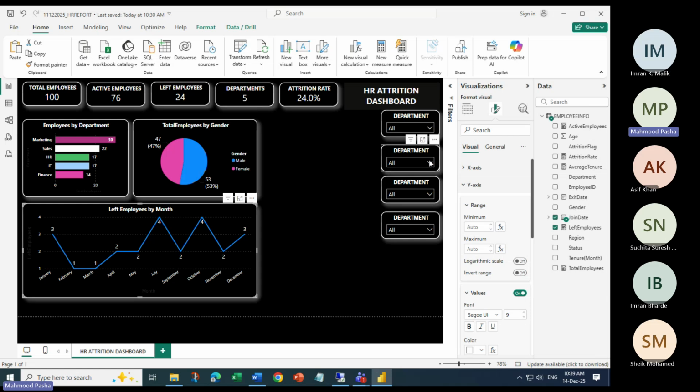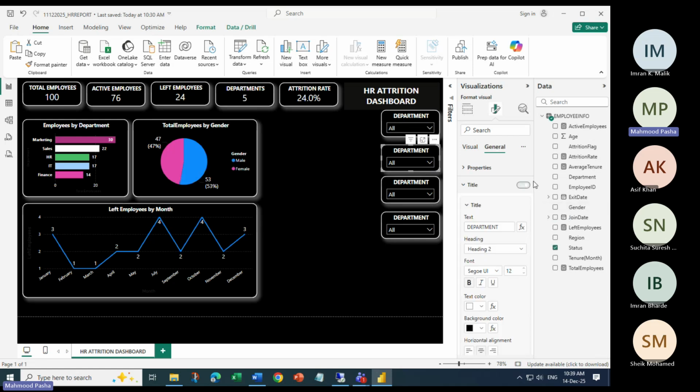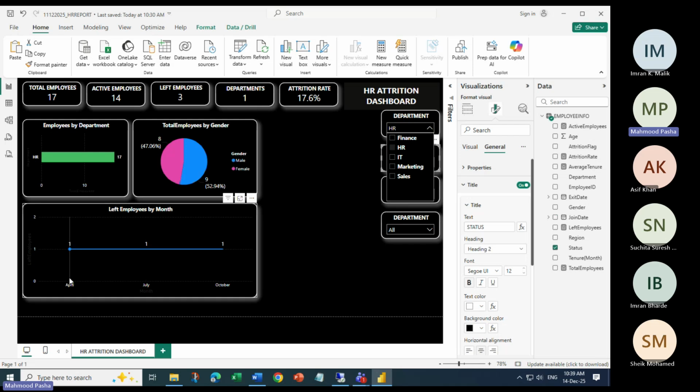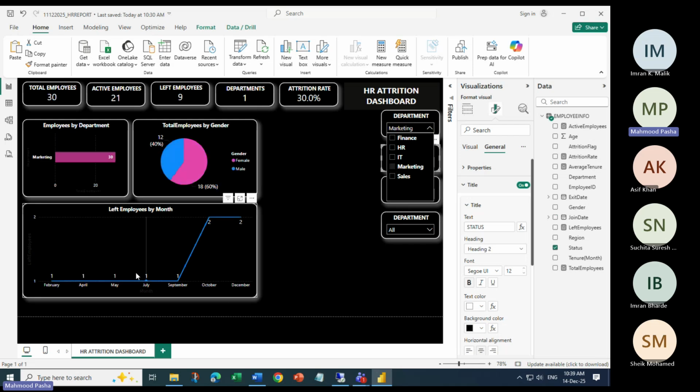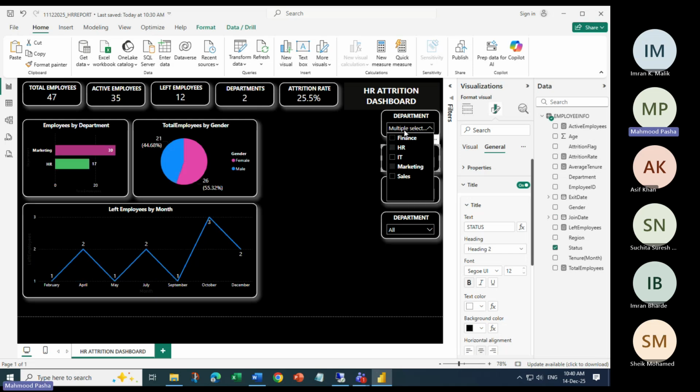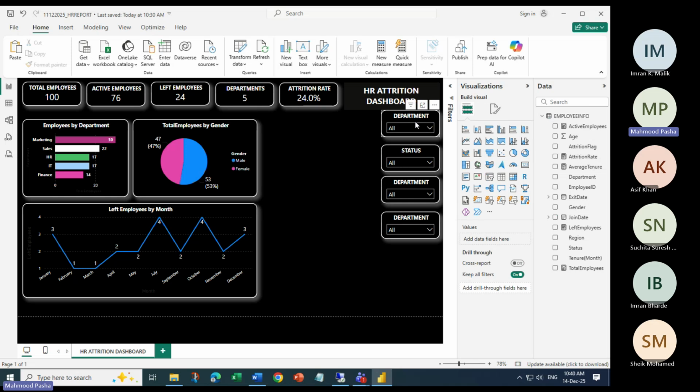So now what I can do when I go and change this, okay, let me change the title. You all have to do along with me the status as well as the department. Now, if I select the department like HR, okay, you can see now in April, 1%, July and October. If I select marketing, this is how the attrition has taken part. Okay, so now this is 2 departments. By holding the key, we can select it. So this is how generally we'll do. Okay. So this is done for department.